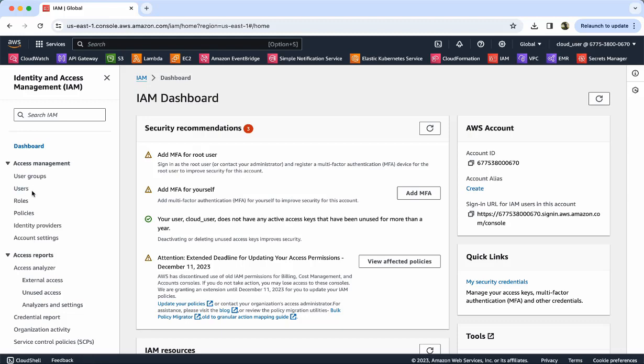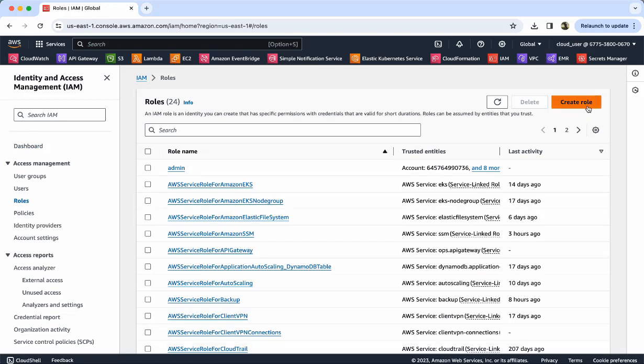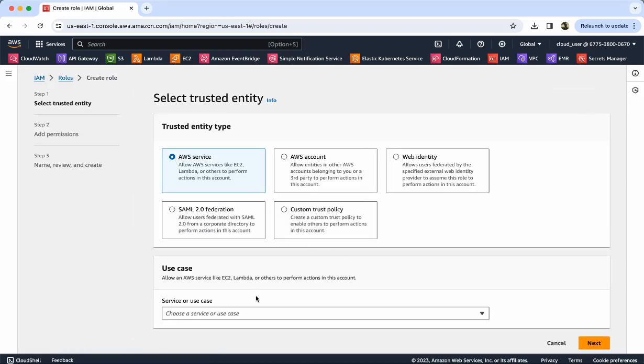And for this purpose, I'm going to create one role. So go under IAM roles and create role. Here, we are going to spin up an EC2 instance to run our EKSCTL, because that's the easiest way to launch this. You can do it from the command line on your own system as well, but I want to make it more AWS specific. That's why I'm going to launch an EC2 instance.